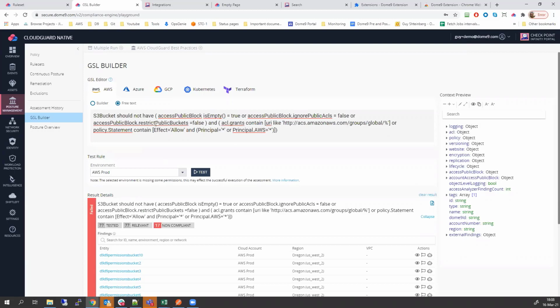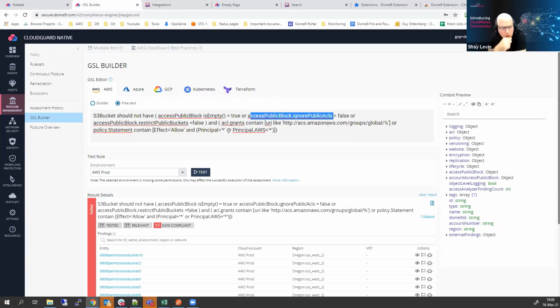Here we're checking the S3 bucket properties, making sure that if the access public block is empty, it allows public access, or the access public block ignore public ACLs is false, or all of those properties that allow this S3 bucket to be a public one.